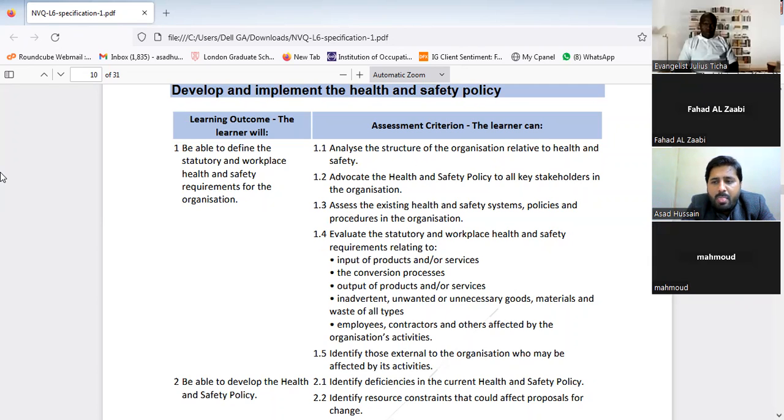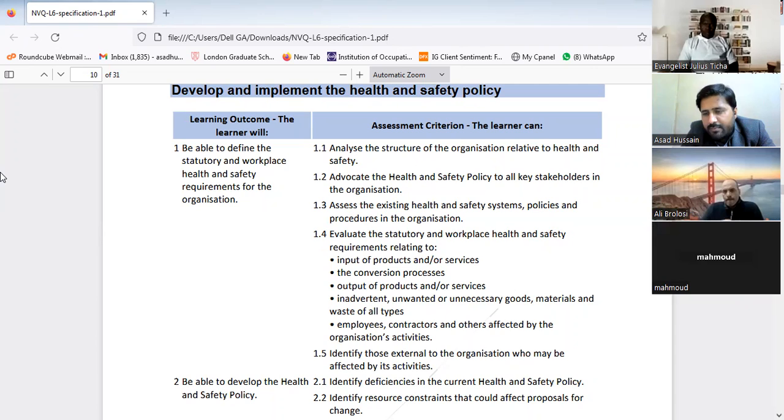Mahmoud, is it fine? Actually, what I mean is, even in the CMP, in the roles and responsibilities they are defining the safety roles and responsibilities. But that is not from the top management. It is something specific, but here we are discussing the overall environment of the organization. Here we can't go to a specific part of the organization, like a construction plan.